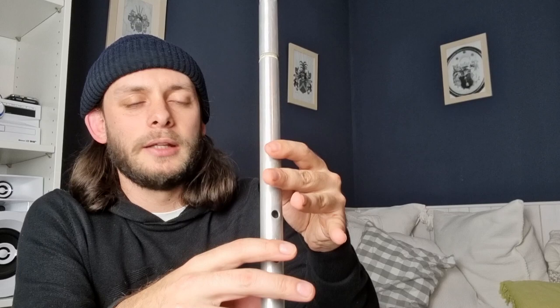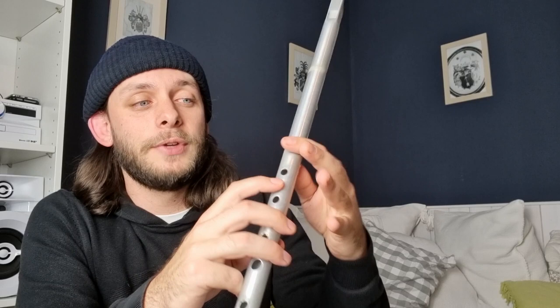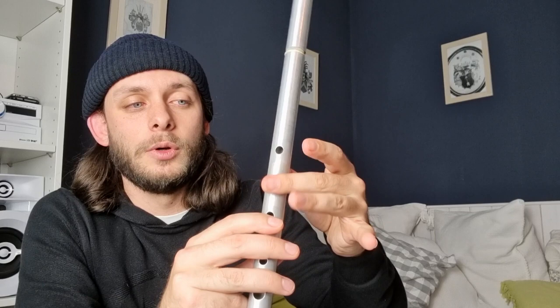I kind of cramp my whole hand a little bit, which is usually what you shouldn't do. But it's like falling into a gear, like moving a gear stick in your car, and just having it always at the same point. So you remember the tension of your entire hand, and the feeling where on the edge of the hole you feel the edge of the hole on your finger, basically. So it's just rolling off the hole and you feel where you have to stop not to open the hole too much.